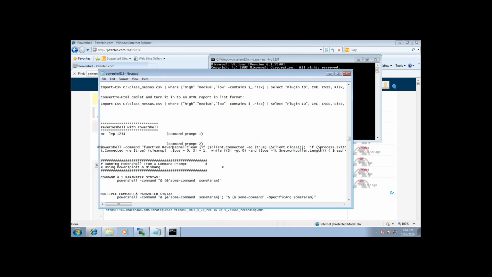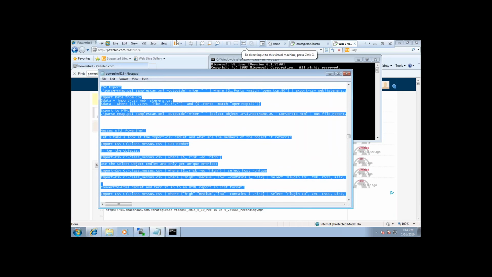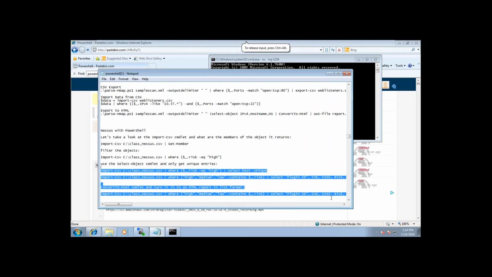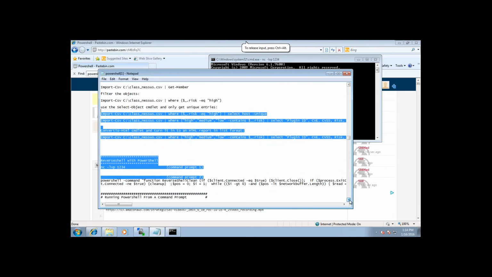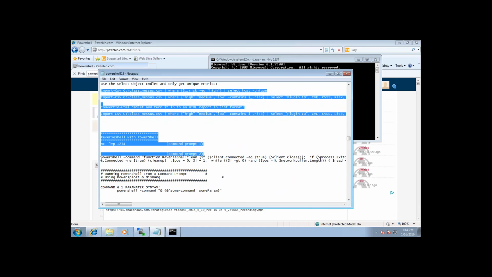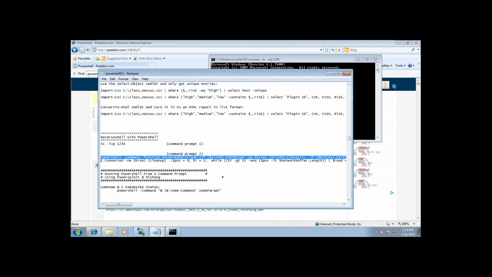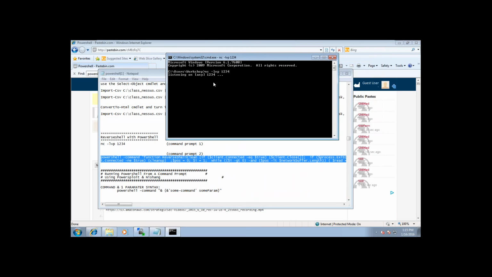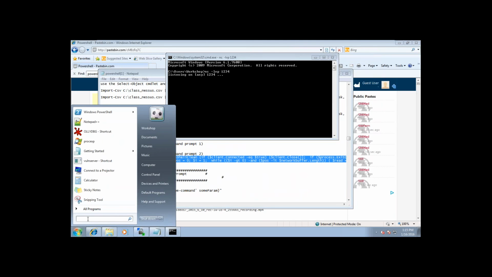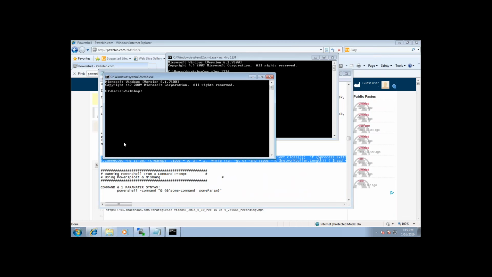Now right here, what we're going to do is a direct invocation of PowerShell. So you're on a box and you need to kick a reverse shell via PowerShell.